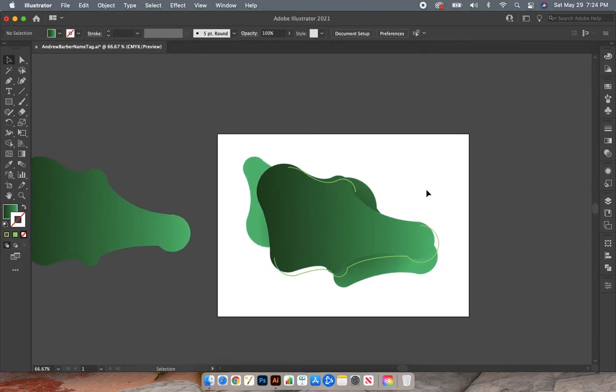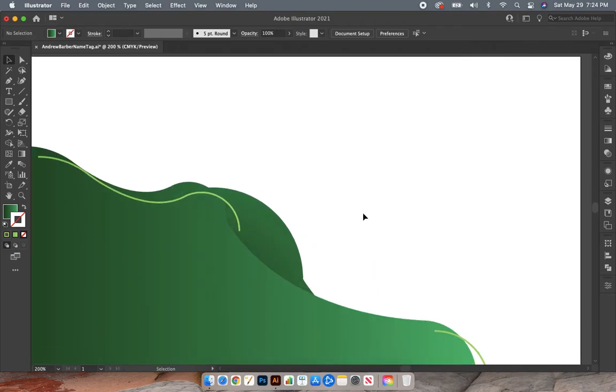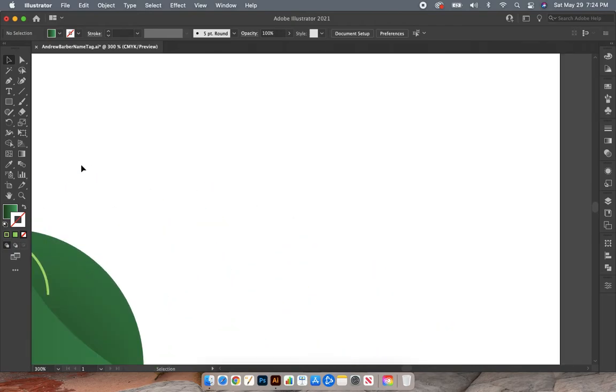Something else that I have to do is, somewhere where you have some empty space, on the white section anyway, we're going to take the ellipses tool. Again, just to show you where that is, it's right there. Click and hold on rectangle tool if it's up, you'll see it, or L. It doesn't matter that it'll be gradiented right now, but just make a really tiny circle. After you have it, make sure that we have it selected. You can click and drag with the selection tool, and you'll be good to go.